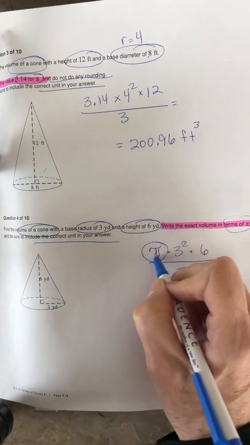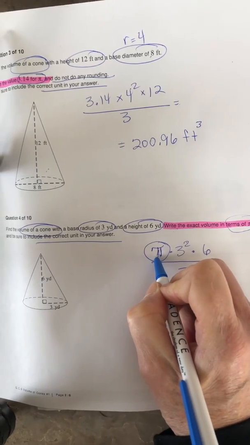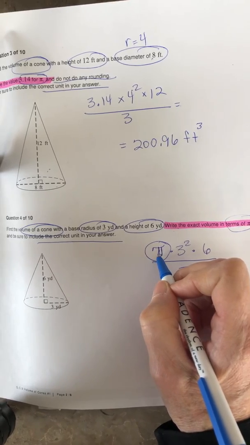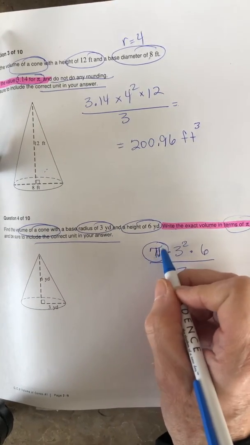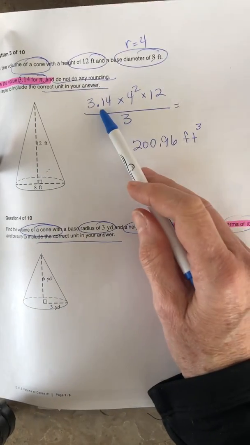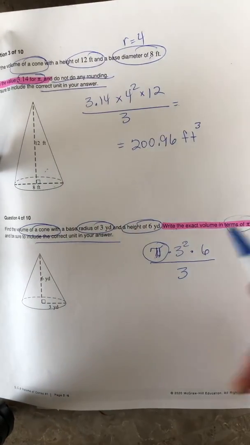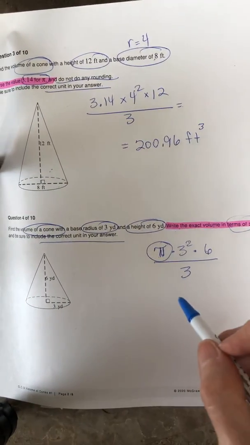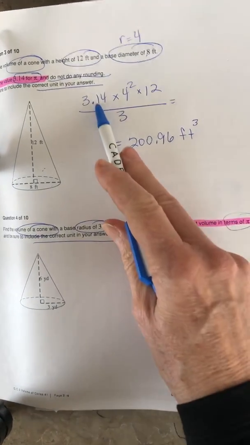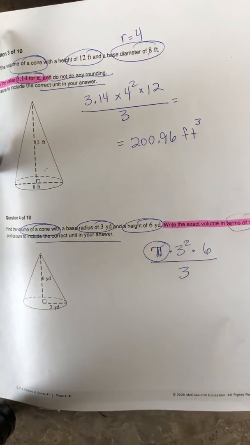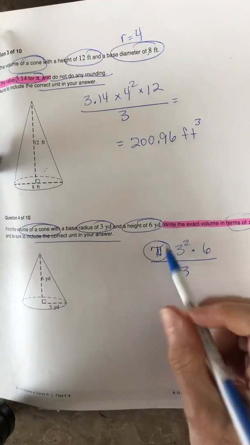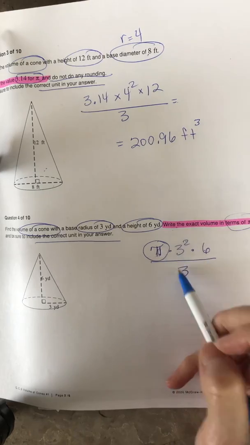When it says write the exact volume in terms of pi, leave the pi symbol. That is more exact because pi is a never-ending, non-repeating, non-terminating decimal. So when I just say pi, I'm saying all of the numbers in pi. That's more exact than rounding it to just 3 digits, 3.14. So that's why they do that. Whether you care or not, I just said that for some people who go, why is that? What's exact mean? That's exact. That is not. It was rounded. Okay, so with in terms of pi, we love these because, hey, all I gotta do is keep pi all the way to the end in my answer.